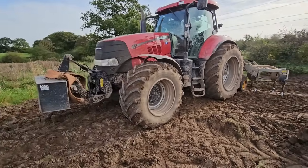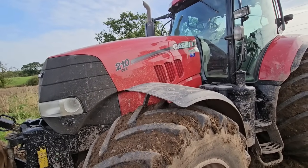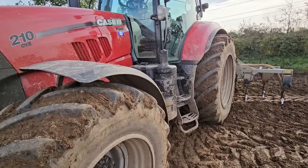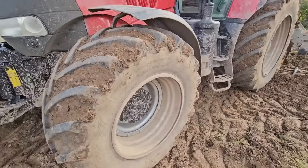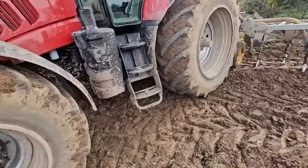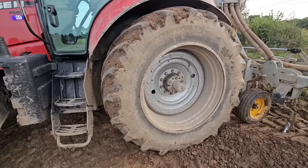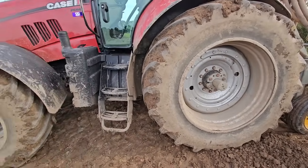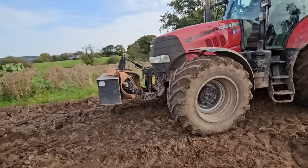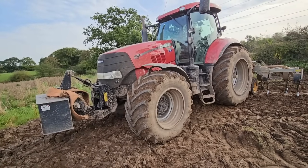So she is a Case 210 CVX Puma, pre-AB blue tractor. There's no blue cap there. Running 660-30 fronts, 710-60-42 rears, Michelin Zeo Bibs IFs all round. Factory fitted front links. I think it might even be a 5-ton front links.